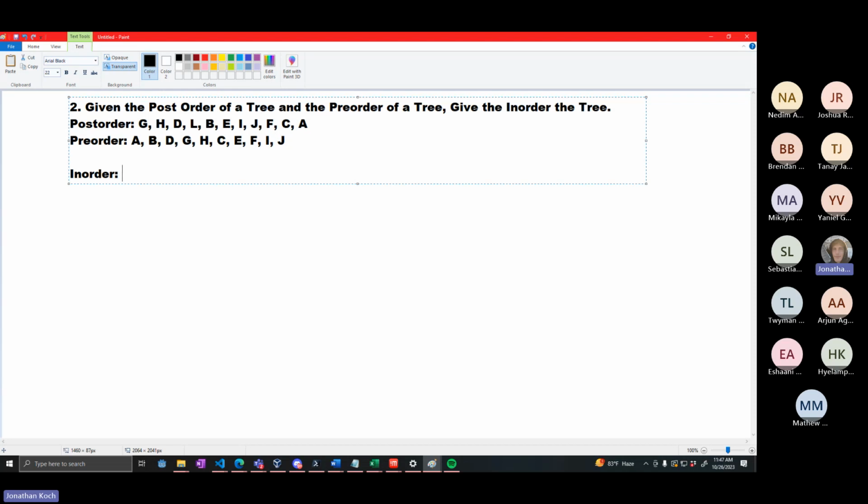Now I clearly know the in order because I'm looking at the tree right now. But assuming that I'm not looking at the tree, I'm gonna put this tree away. Let me just make sure that this is right. A, B, D, G, H. There's an L right here because I visually modified the tree.